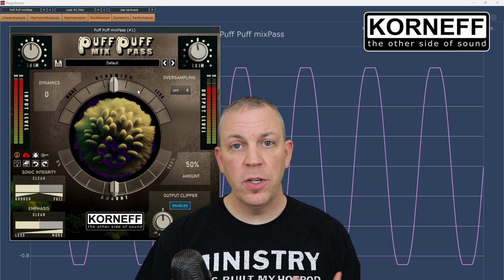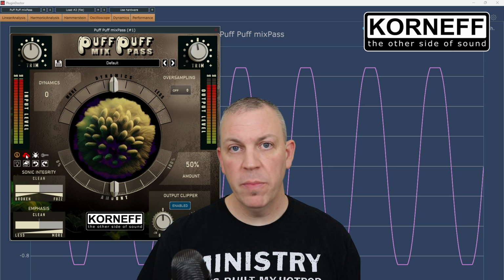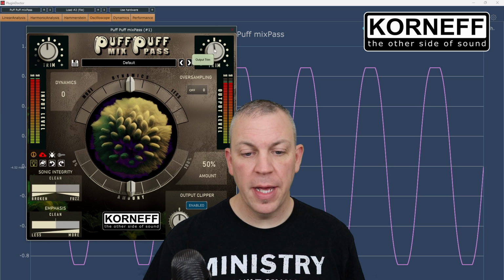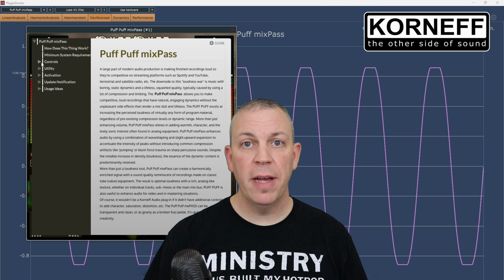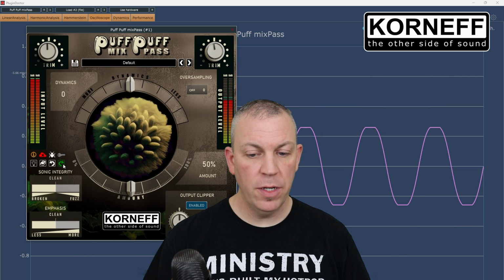So next I'm going to go over just the basic utility controls here. On the left-hand side, just underneath the input level, we have our tooltips. By hovering over a control, it's going to let you know what that does. The next icon here is the built-in user manual. This will have details about how every control works. Then we have our undo button and our redo button.